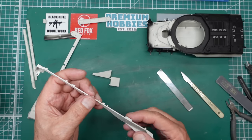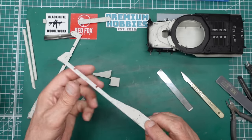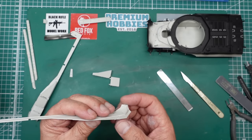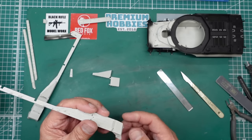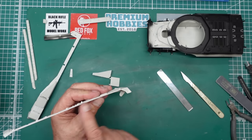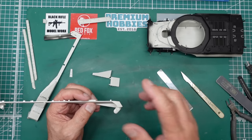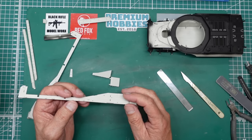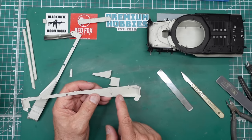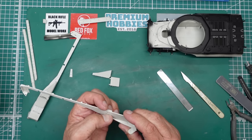As you can see, I've got the fenders off. There's sprue nibs all around the outside, so we've taken care of that. There's also some moulding marks on here which I've removed. They're here on the outside. But we're going to have the sides on there. Now I'm thinking I'm probably going to have the sides on magnets, have them removable. So basically I'm going to fill these ejector pin holes in here.